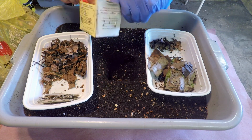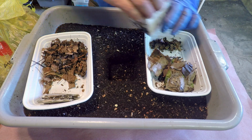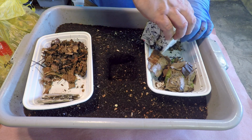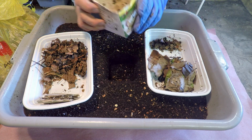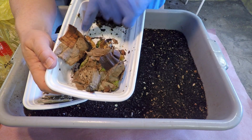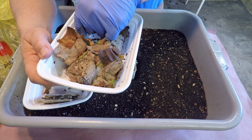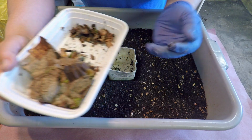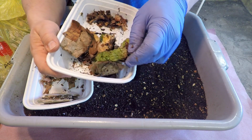So down in here I do see a couple worms hanging out, little ones. Introduce them to their partners or their friends over there. Okay, so we'll do the same thing here. If we see any worms, we'll try to round them up. This looks like a millipede, which is fine. They're not going to cause any trouble.